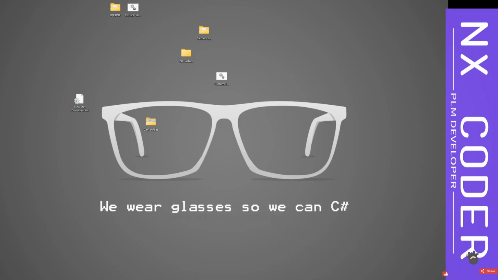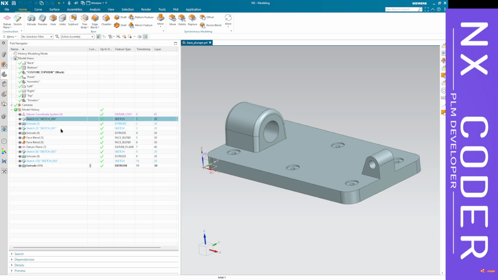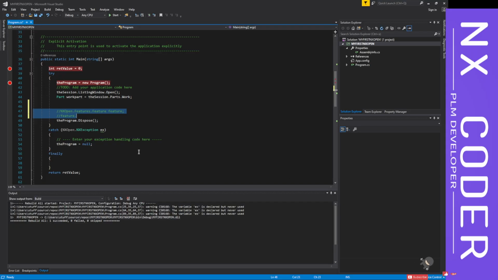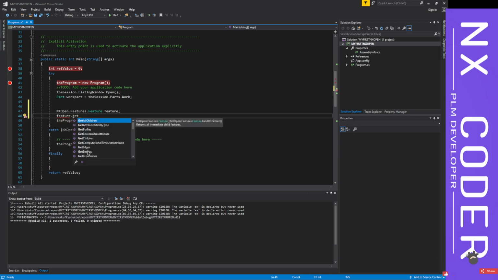Now, in order to get the entity out of this feature, you can either use feature dot get entities, or there is another way of doing it. If I say feature dot get entities, it will give me the NX object. If there is more than one object, it will return those objects.